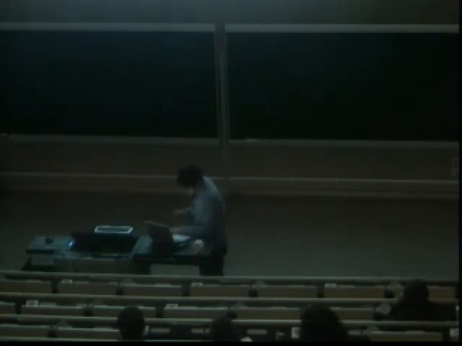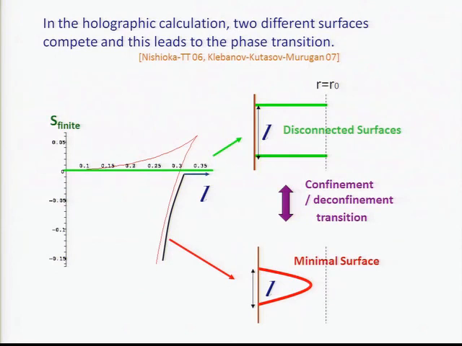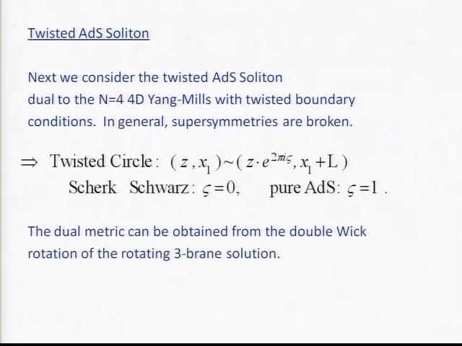So this is the case of the AdS Soliton, but we can also slightly modify the situation into the so-called twisted AdS Soliton, which is some sort of gauge theory on a twisted circle. Now z is a complex coordinate. Previously, z was not transformed, it was trivial, and x1 is the compactified direction. But at the same time, you can rotate this transverse direction, the angle of z, in the R2 direction. Then you have a more general twisted geometry.